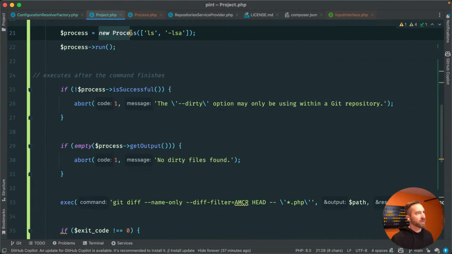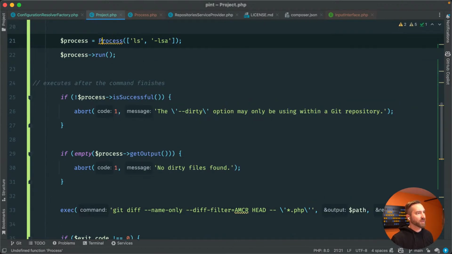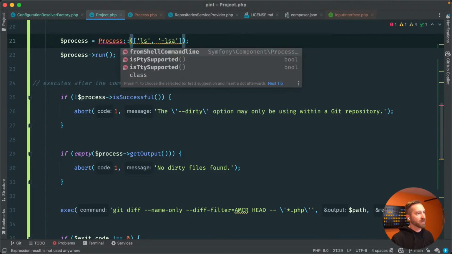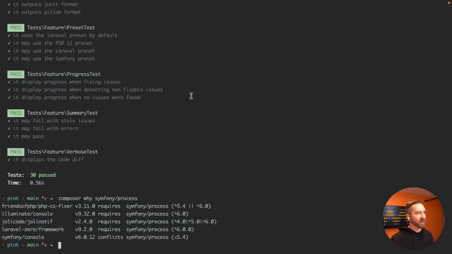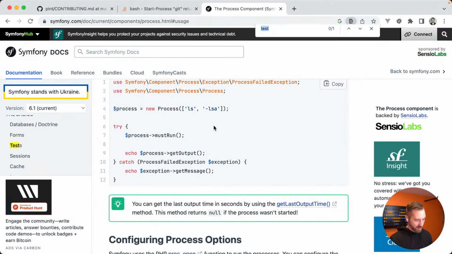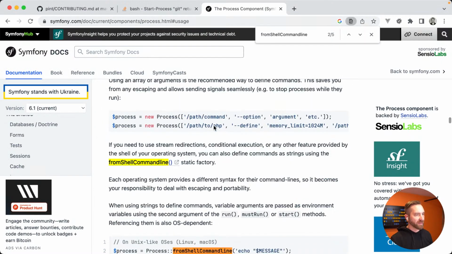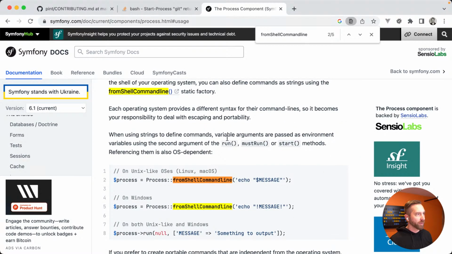All right, and then let's bring up get diff. So I think what we could do instead is create, where is that? From shell command line? I think this is where you pass in just the raw thing. Yeah, there we go.